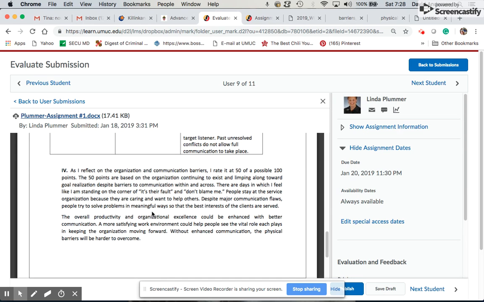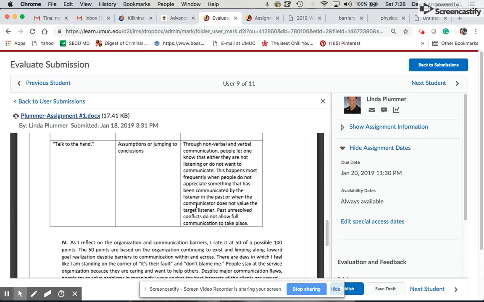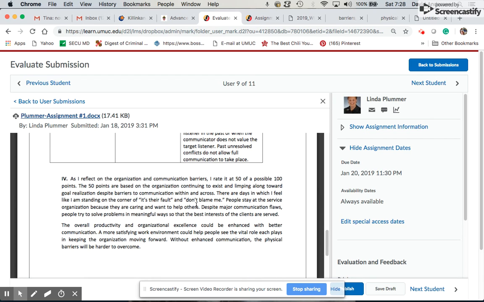And then when you give your reflection, you have rated it as a 50 out of 100, which sounds like, yes, you have a lot going on there. So you just want to make sure that you are including that those barriers are significant. So the purpose of this paper is to help you focus on identifying what barriers you are presented with in your daily life, whether it's at the workplace or the home life, and how those barriers impact the progress of what needs to be accomplished. So I look forward to reading your final draft.